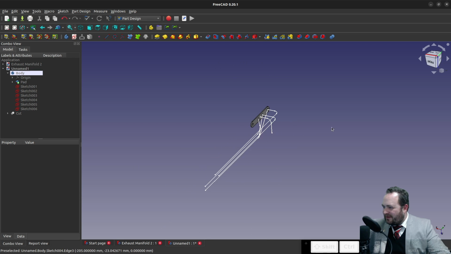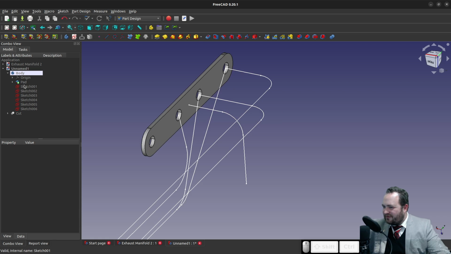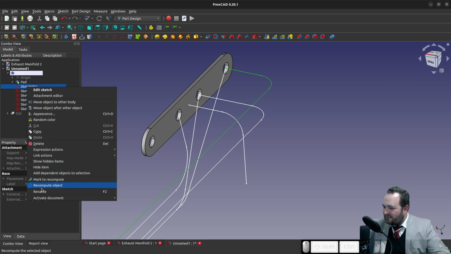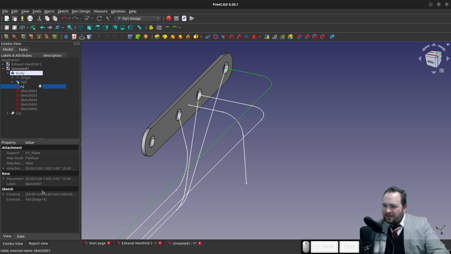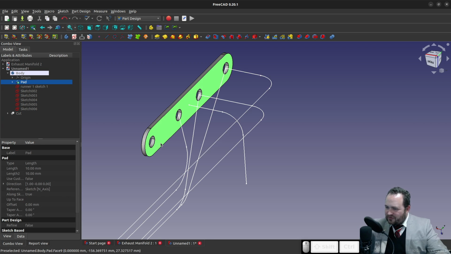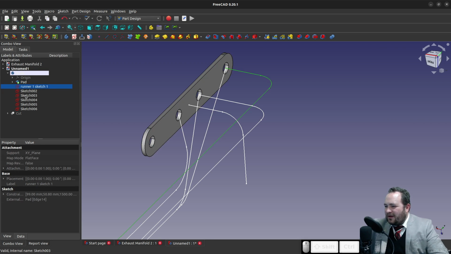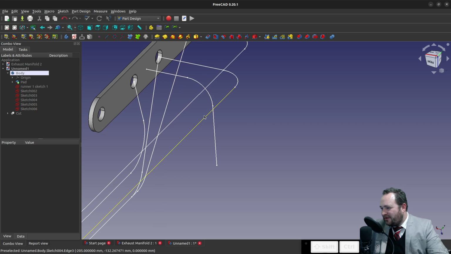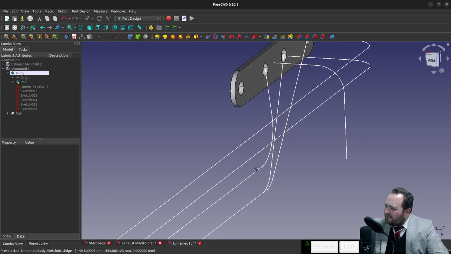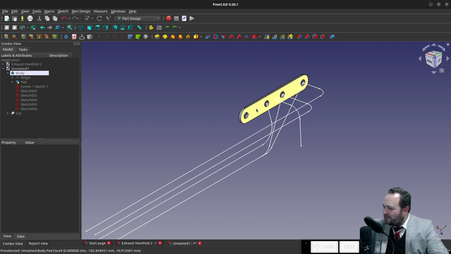Again, it starts to look a little bit different. Now, this can get confusing with all of these sketches, and so it is reasonable to right-click and say something like runner 1, sketch 1, and then runner 2, sketch 2, right, and so on and so forth. Not every good modeler will rename items in their tree, but no bad modelers seem to ever rename items in their tree. So that should tell you, it's a good practice to rename stuff. I don't do it as often as I should, so maybe I don't have the claim of not being a bad modeler, but hopefully I do all right.